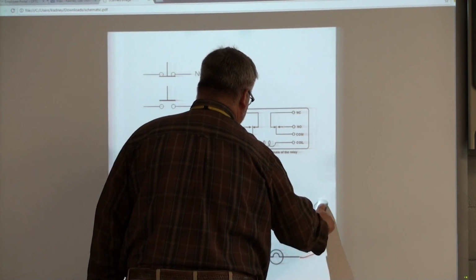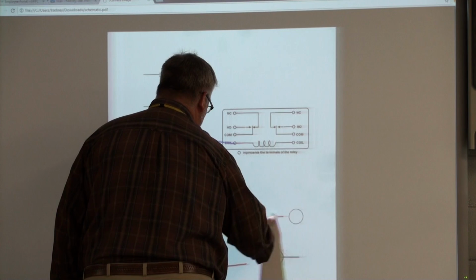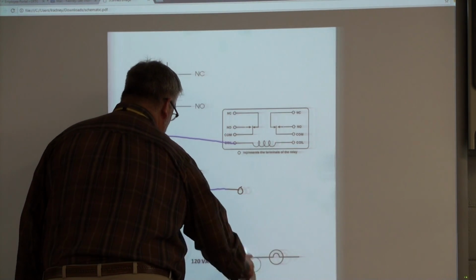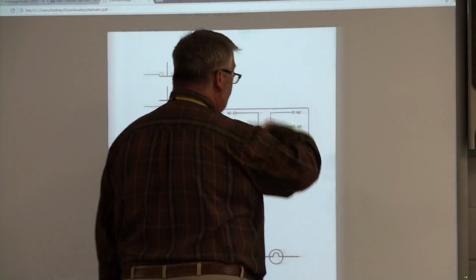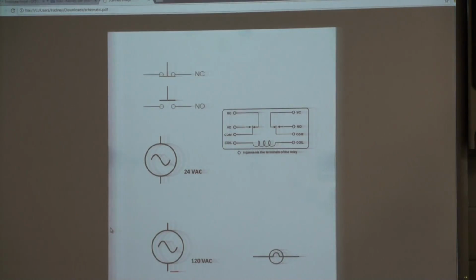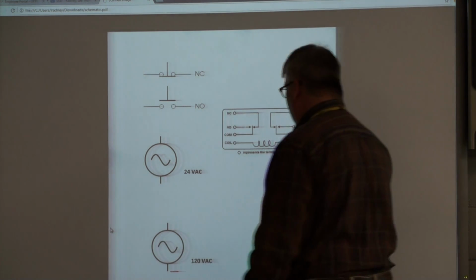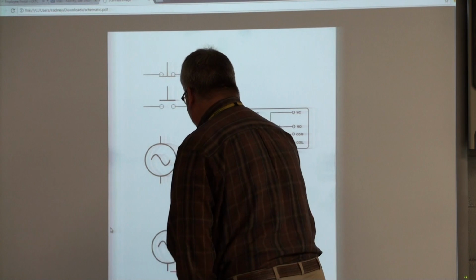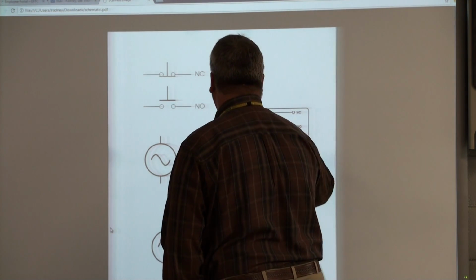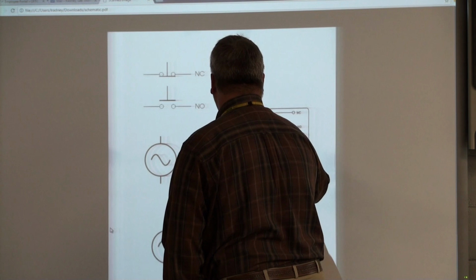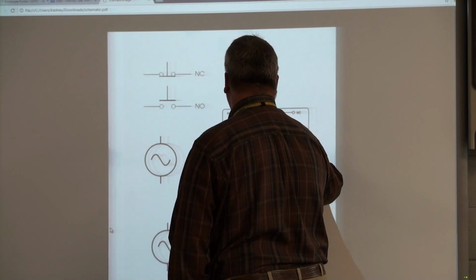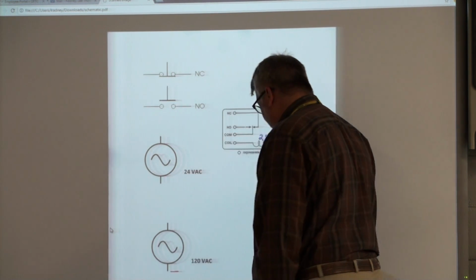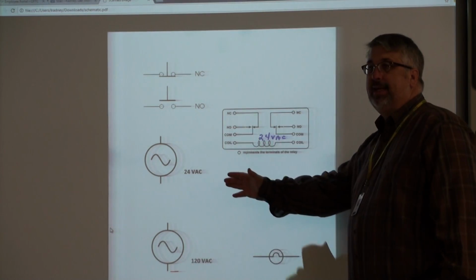Same thing, except now we've done away with our toggle switch. We've gone to normally open and normally closed switches. So now, same rules apply, except we're going to have to incorporate a latch into this. But remember, they're independent circuits, I should say, not sources. Well, they are independent sources too. Take it step by step.